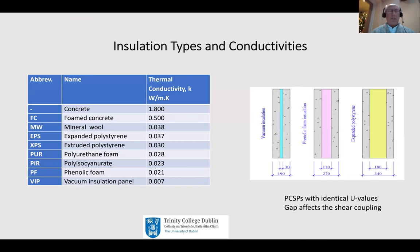Just a few words about the materials to start with. First of all the insulation types - I've listed a few and included their thermal conductivities because these are very important in terms of the thermal transmittance or u-value, that is the ease with which heat can escape from one side to the other. The type and thickness of insulation becomes very important, and as the decades proceed our structures become more and more demanding of the insulation.